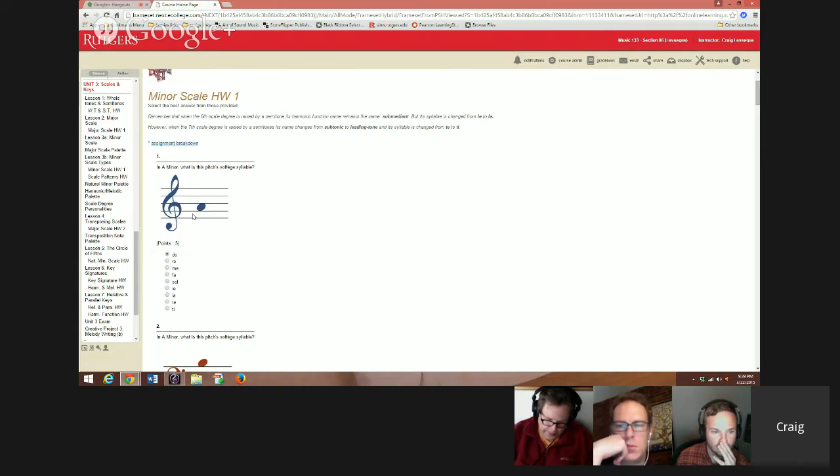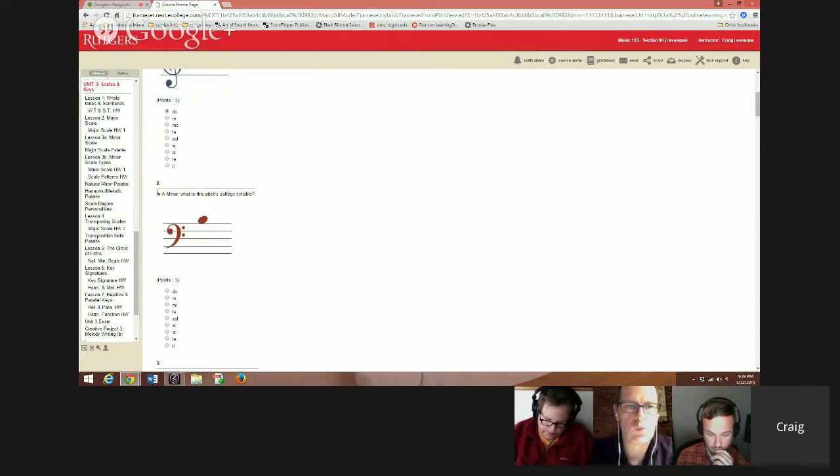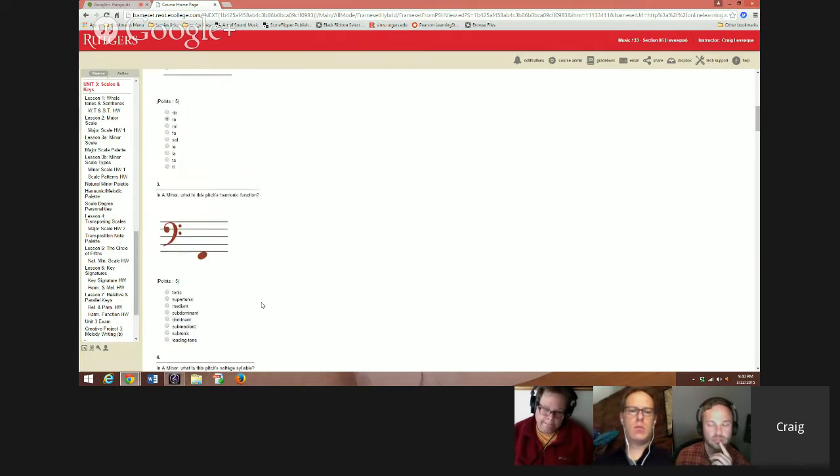I had a student who's having a problem of not counting the tonic note, the starting note, as 1. One thing to remember is that where you start is always 1. In this case, it's not such a big deal because 1 is do, but later on when we do the numbers, it will be more important. Okay, A minor, the pitch's solfege syllable. Here's A, this would be the second step, so in this case it would be re.